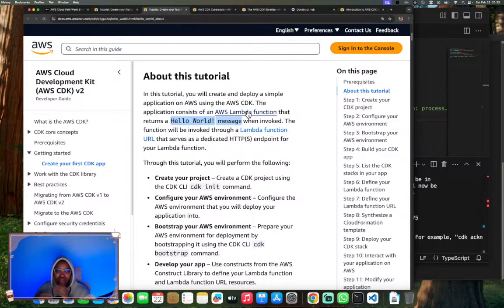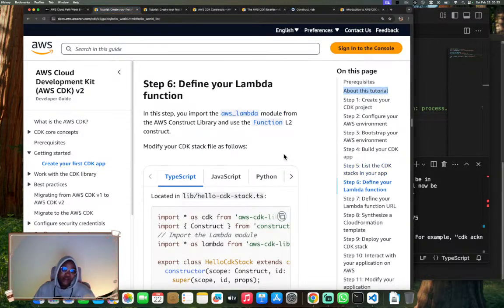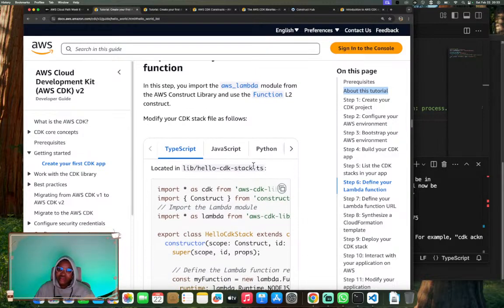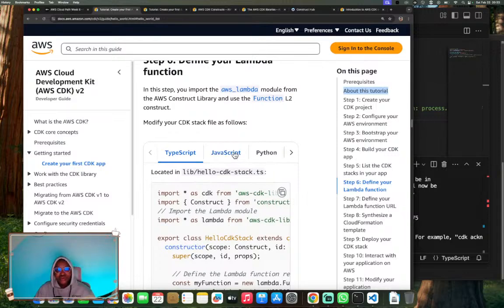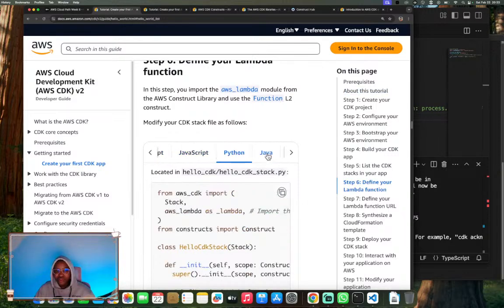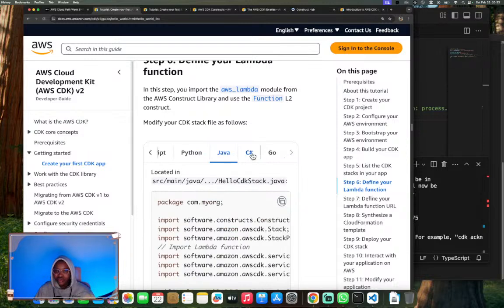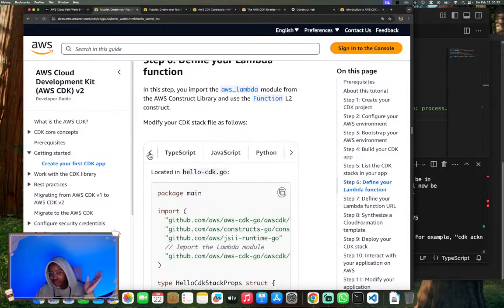But ours is simple TypeScript, I believe, and we will configure this function to be deployed in our CDK application, and it will be live. So that's what we're deploying in our application. Very simple, you see. So back to our tutorial. We're defining our Lambda function to do exactly what we want it to do. So our Lambda function is TypeScript, like I said. Here you can see the JavaScript equivalent of a Lambda function, Java, C#, Go. Have fun, decide what you want to work with.